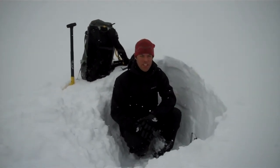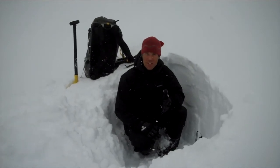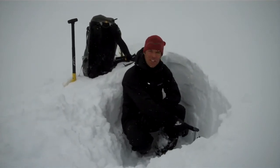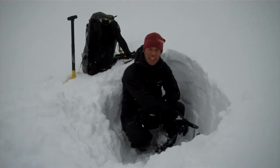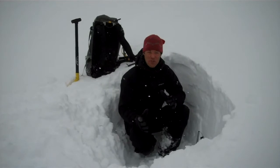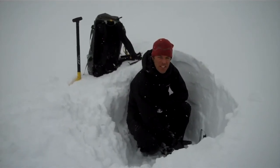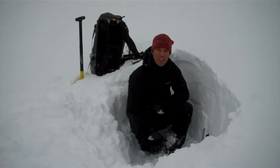Here in Cook City, it's March 15, 2011. Overall, we're looking at pretty good stability. This is a 10-foot probe and we're finding this in most places — it's a really deep snowpack. What that means is it's a strong snowpack. We're not worried about any deep instabilities. The snowpack has a good foundation.